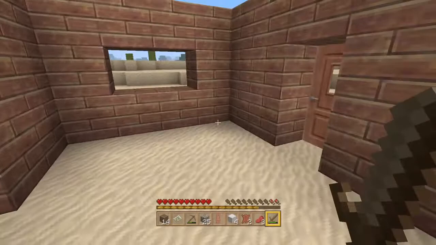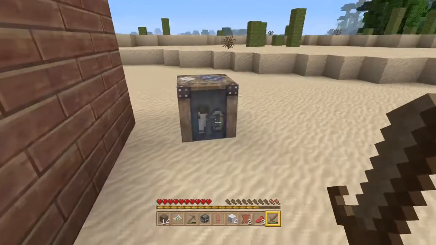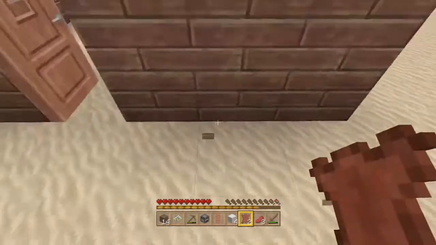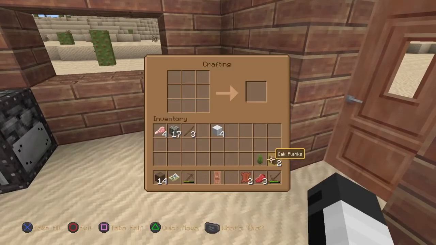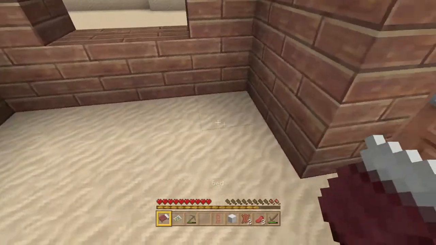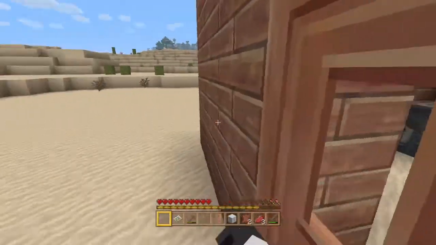Okay, now. Oh, crafting table. So there we go. Might as well bring you inside. You're coming inside. Right here. Bam, bam, bam. Bed for the night. Yeah, that's okay. I'm so bad at Minecraft right now.